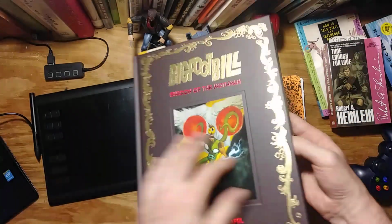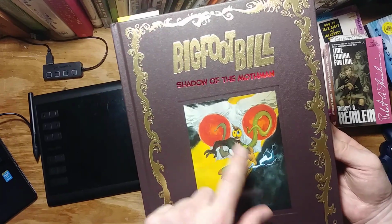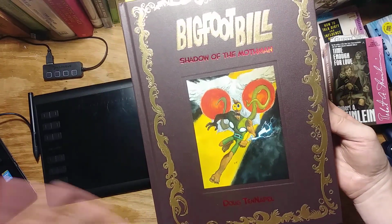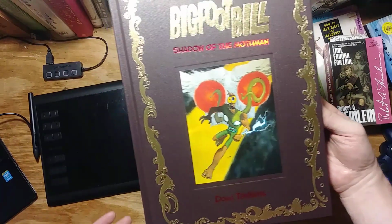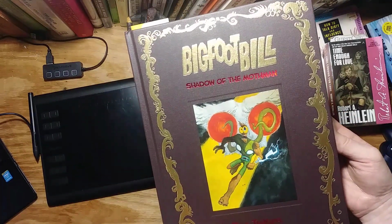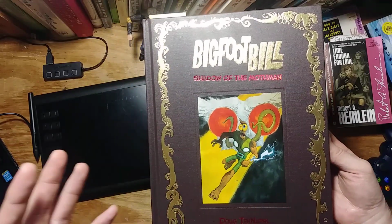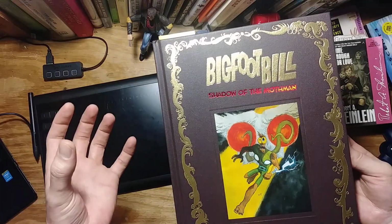This story is really cool. It's about Bigfoot Bill, and this suit that he wears is a sentient creature itself, which is even more fun, because he has to deal with talking to this obnoxious guy that's with him at all times. And he is like an innocent character. He has this awesome kind of innocence to him.